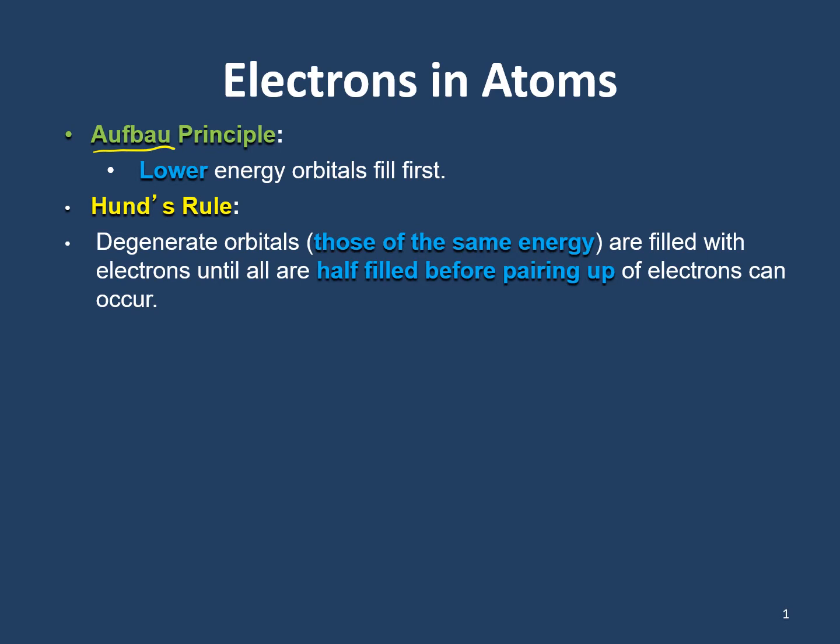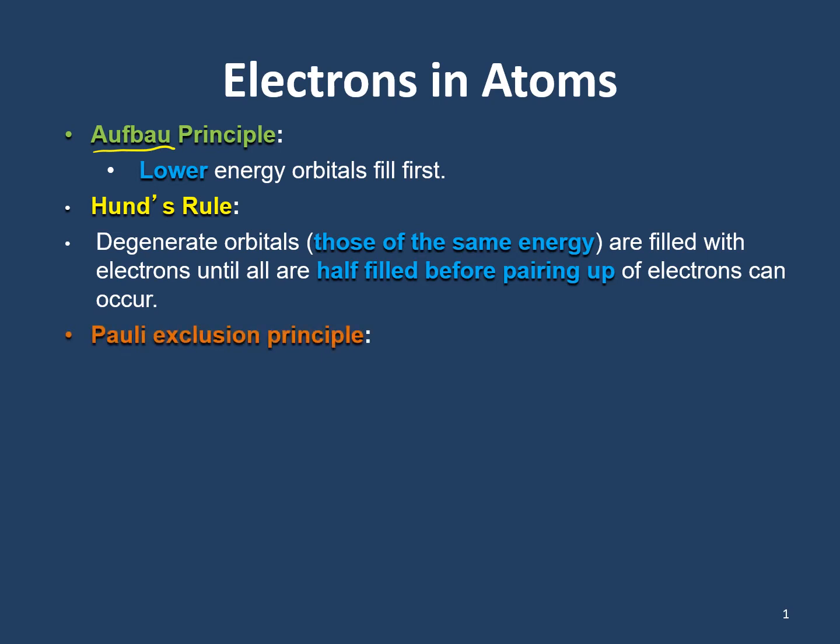That means that you and your sibling are going to have to share a room, and we're going to have 2 empty rooms for office and hobbies. I'm pretty sure you and your sibling would be pretty pissed off about that. You'd be like, why the heck am I not getting my own room? This is the same thing for electrons. If they can at all help it, they would rather not pair up with another electron in the same orbital. If there's no other orbital for them to work it out, then they've got to pair up. But if there's an empty orbital at the same energy, we're going to put 1 electron in each one of them until they all have 1 electron before we start making roommates, basically.